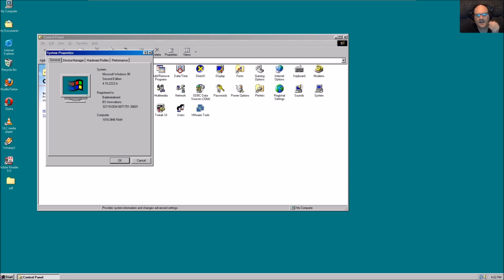The reason I have Windows 98 Second Edition on this instead of the first is I wanted to give the most updated version so it would have the best chance to work with stuff, and also to show that throughout history Microsoft has continually iterated on their operating systems. This did not just start with a new release of Windows 10 every 6 months. They have long done similar things, so that's why we're going with this.